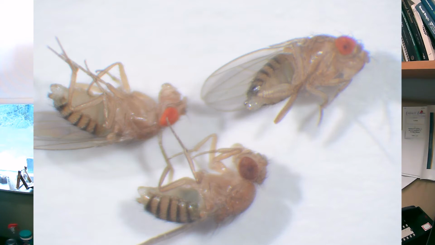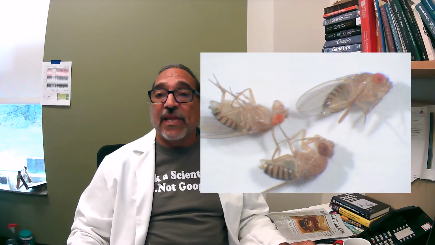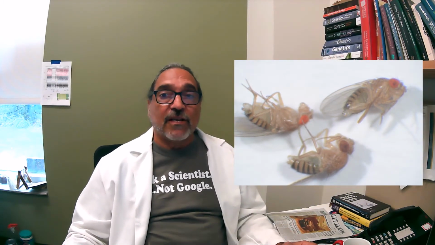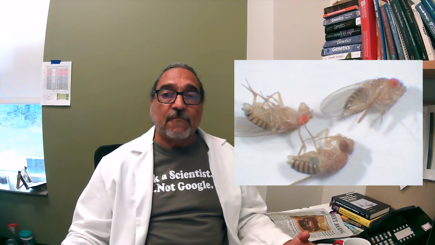Immediately to her right, our left, you see the bright red eye. This individual is homozygous for the scarlet mutation, eliminating the brown pigment and creating this vibrant red colored eye. And the Drosophila on the bottom of the photograph is, of course, the brown mutation, which eliminates the entire series of red pigments, and we end up with that brown color. So these are the wild type, scarlet, and brown mutations.